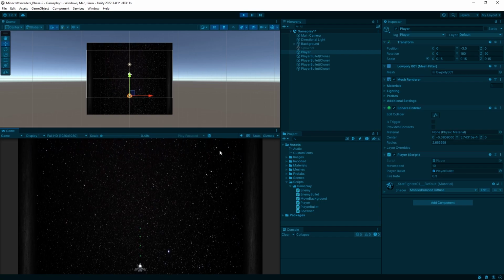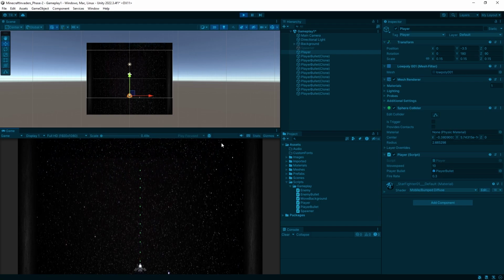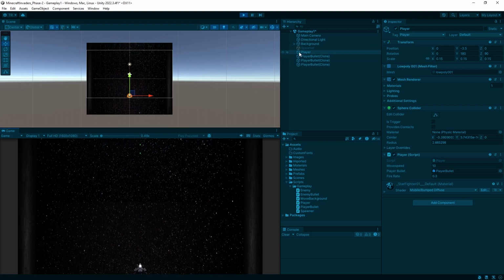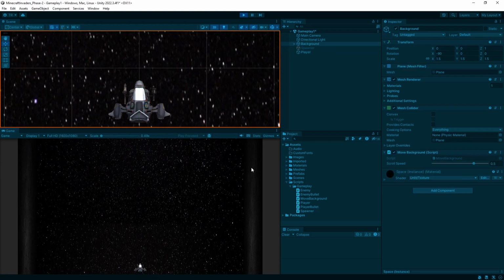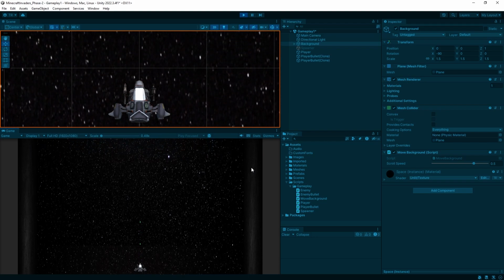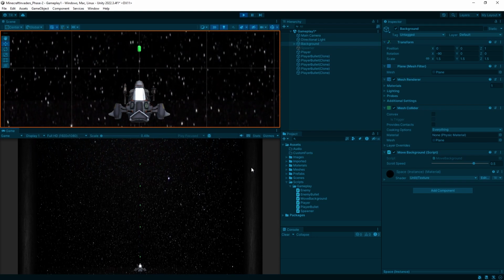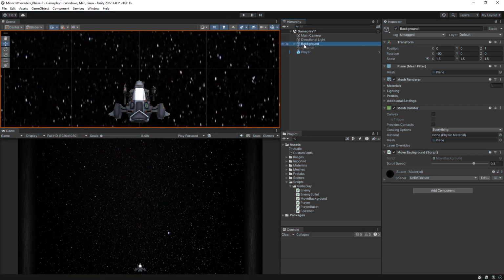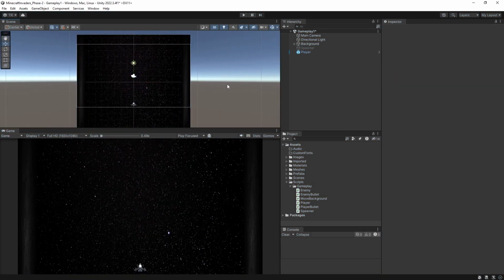Cool, no more spam firing. You hit the spacebar as fast as you can, but it will only let you fire every 0.3 seconds. And now if I zoom in here, yep, the bullet is instantiating in a better place now on the player with that offset value we set. Cool. So that's the player for the time being.